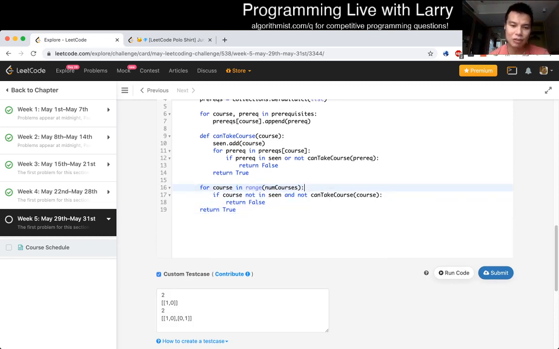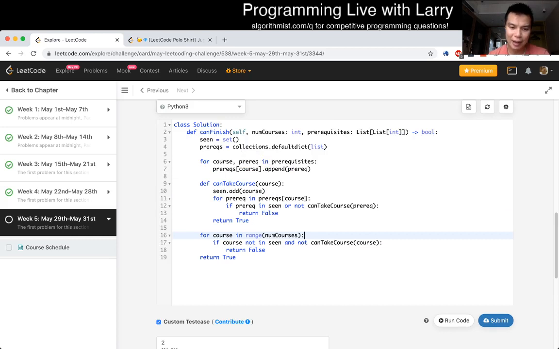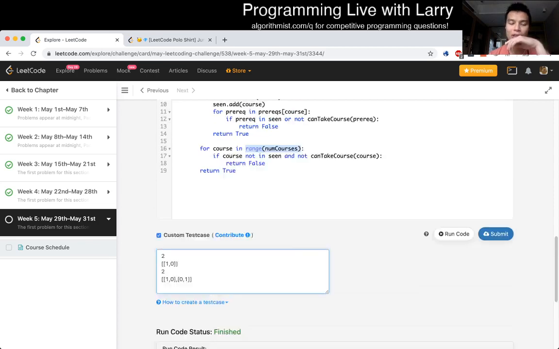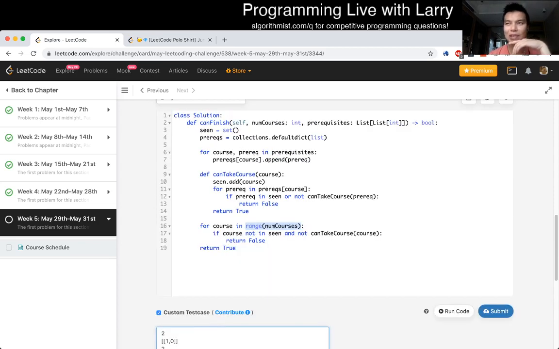And I think the reason why this is wrong is because we're going from 0 to n minus 1 like this, but that is not the topologically sorted way of doing it. So then you end up with issues like this where you're doing it in the wrong order. So what is the right way to think about it? Hmm.